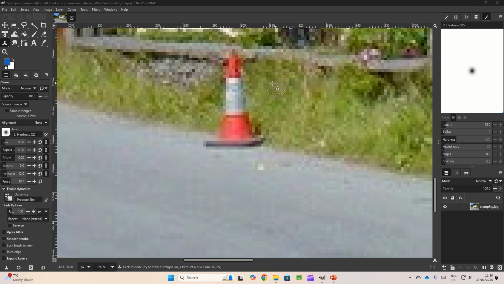Okay, here I've zoomed in on the second cone. Same technique as before, slightly different setting for this cone. For example, this cone has at the top a sort of brick wall, sort of coping stones at the top of the brick wall. So I'm probably going to use the same technique as before, but use different areas. So I'm going to take a sample of the top of that brick wall and come across just to remove the very top of the cone. There we go. And likewise, if I take a sample from, say, about there underneath that area, I can remove the bit below that.